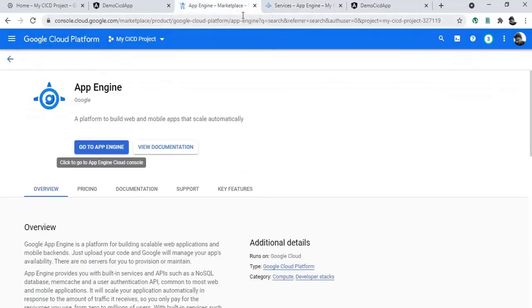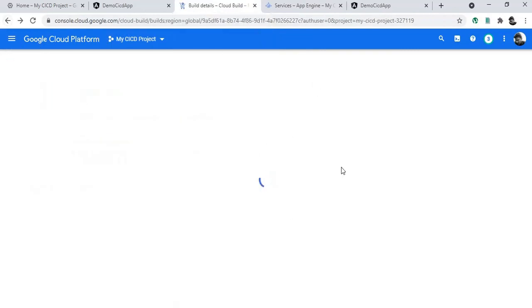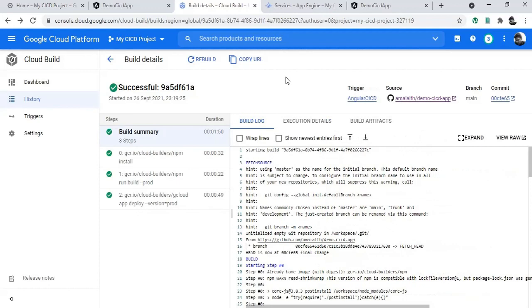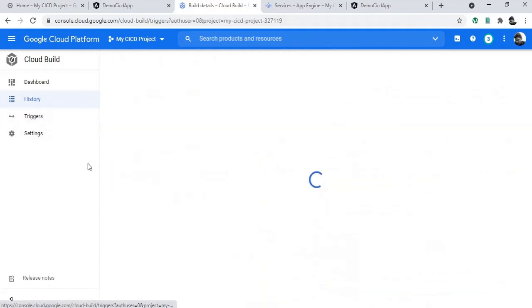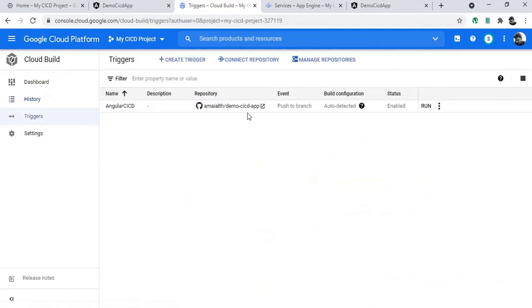You just have to configure everything in there, and you can reach the CI/CD pipeline. You just have to create a trigger. In that trigger, you just have to mention the repository which you want to connect to. Once there is a push on this repository, it will automatically detect and run the trigger.